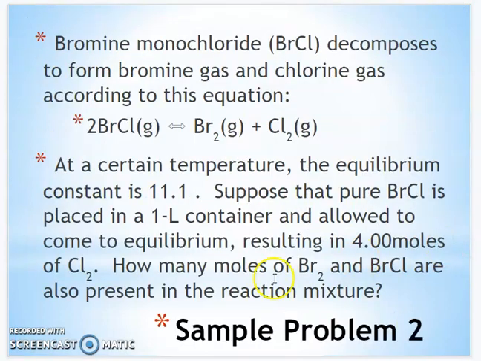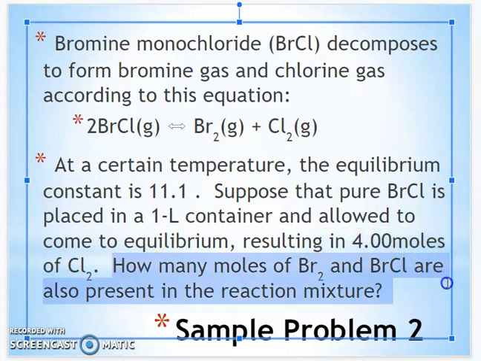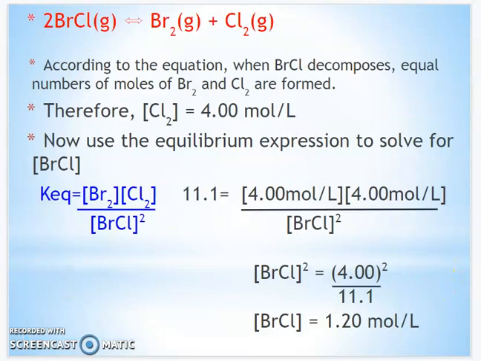And if you recall, once again, I'm asking for how many moles of Br2 and BrCl are also present in the reaction mixture. So we've actually already solved for Br2, because if you recall earlier, I said Cl2 is 4 moles per liter, because that was given to us, but that 1-to-1 ratio means there's also 4 moles of Br2 as well, and if you write that as a molarity concentration, 4 moles per liter. But our BrCl, since it's our unknown, we have to solve for it, and that's our only unknown at this point. And so it actually becomes fairly easy to solve. You just have to use your math rules to do it.